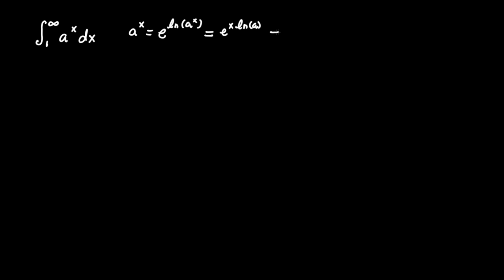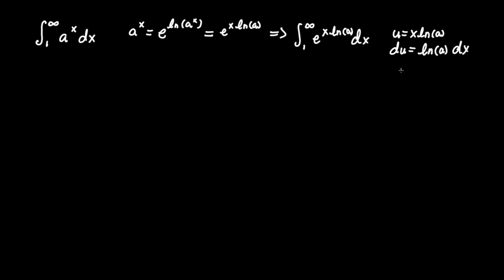Knowing that, we can apply this to the integral, in which it's between 1 and infinity of now e to the x ln a dx. Fortunately, we can evaluate this using u substitution, in which u equals x ln a, whatever was in the exponent for e, and taking the derivative of that, du equals just the constant in front of x, or in this case behind x. Du equals now only ln a dx. Rearranging, we get dx equals du over ln a.